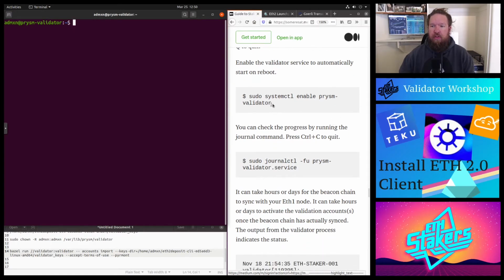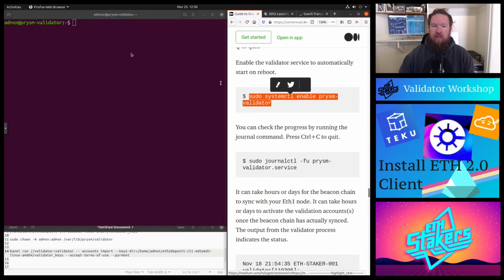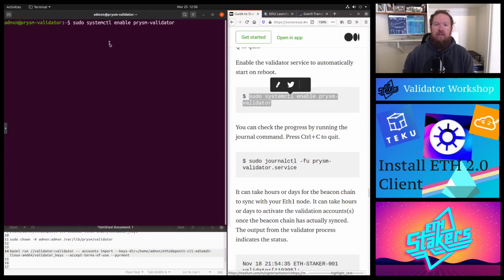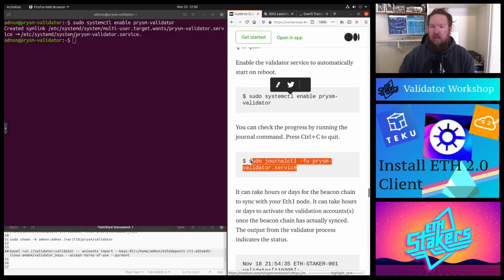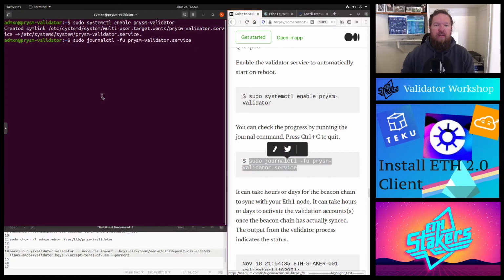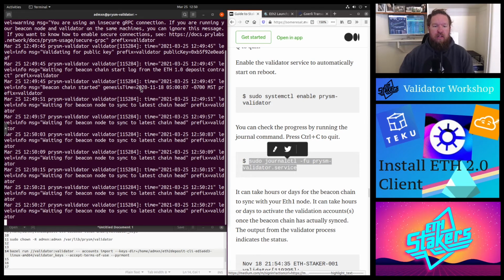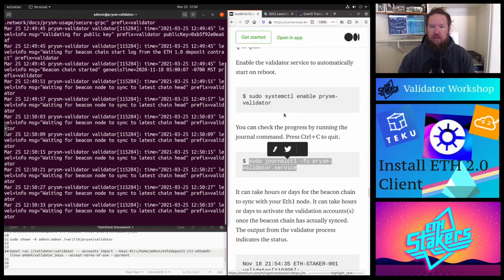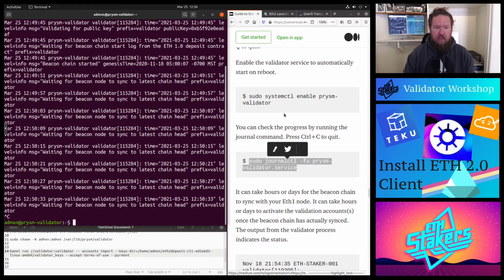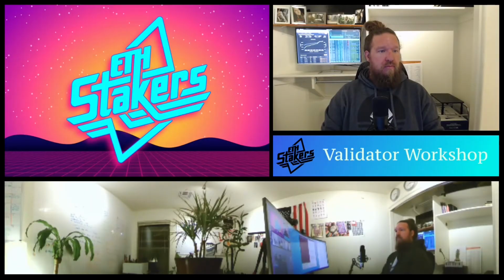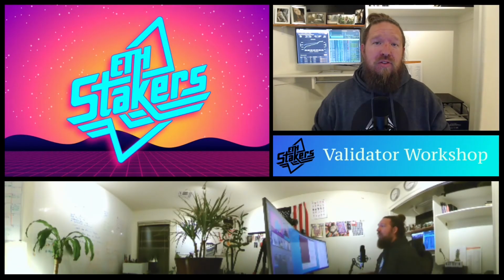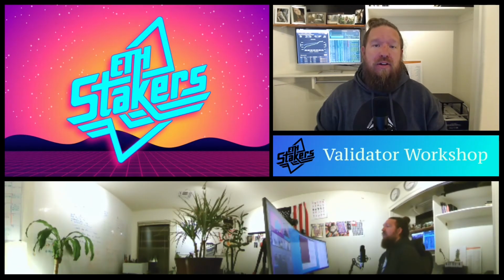Next, what we're going to do is run the enable command so that if your system's ever rebooted, the validator reboots as well. And let's verify the logs are running properly too in our validator. And there we go. So it's waiting to sync with the chain head. So basically everything is waiting for the ETH1 and ETH2 nodes to finish syncing with the chain. Let's go ahead and exit from the screen with Control C, and then let's clear our screen. And that's it. You are now running your very own Ethereum validator node.